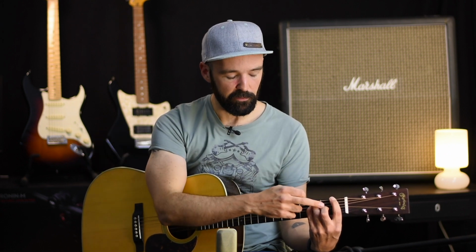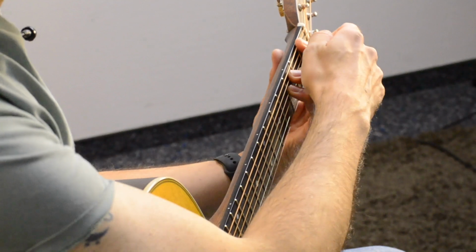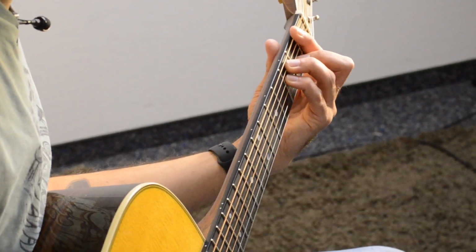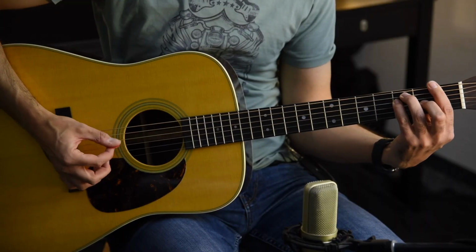Then you can go back to F, because this might be your goal, to play the F major chord, because it's in so many songs. But first you can just play, as I said before, with four fingers without a bar. Then you can add the B string, and then in the end you can add the E string. In the beginning it will sound like this.